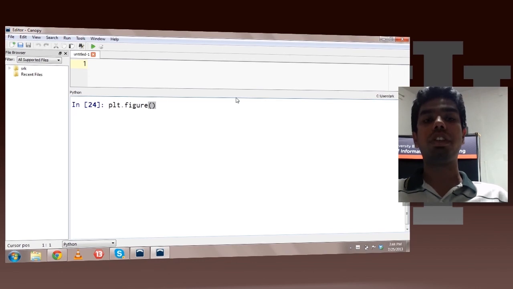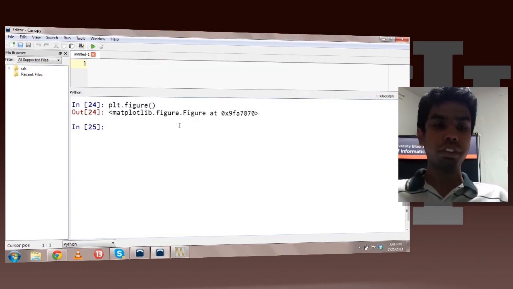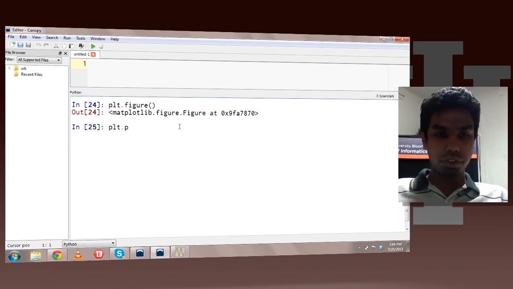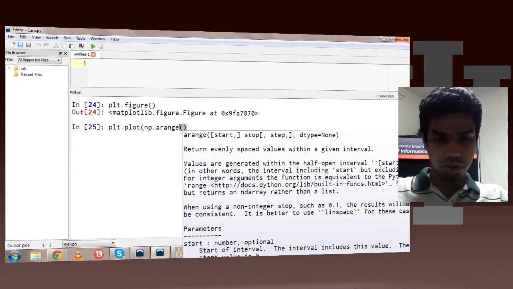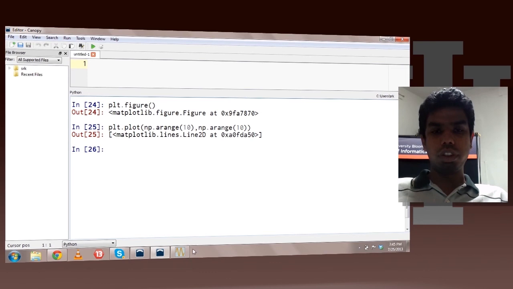Let's take a look at how you can give labels to the axes or give title names or change the axis values or the starting and ending point of the axes or have grids and modifications like that. So let's create a new figure. This is the new figure I have. Also, let's plot a graph. So this is a graph I have now.